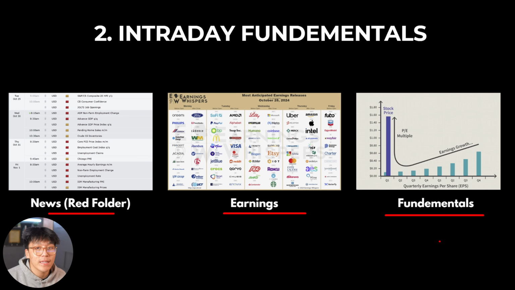I don't really pay attention to this as much since I am a momentum trader. The main thing that we look for is an injection of volatility and liquidity, which is essentially red folder news and earnings, right? I don't pay attention to fundamentals as much. This can obviously affect the market on a longer term scale.